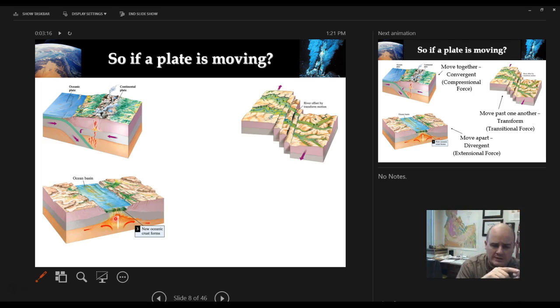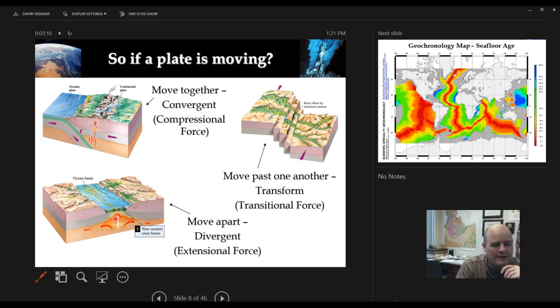Diverge means to go away from another. Like disagreement, where dis is away from each other, so it's a separation. Whereas converge is to come together with, and so that's those ideas. By the way, the root words of different words will tell you a lot about what's going on there.